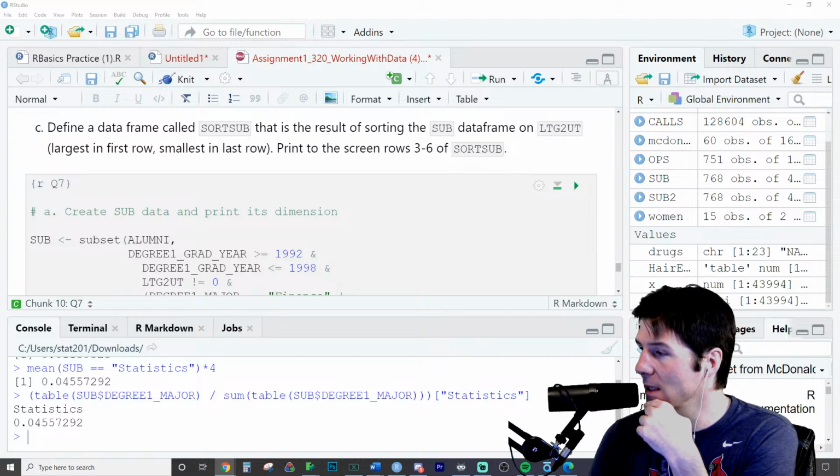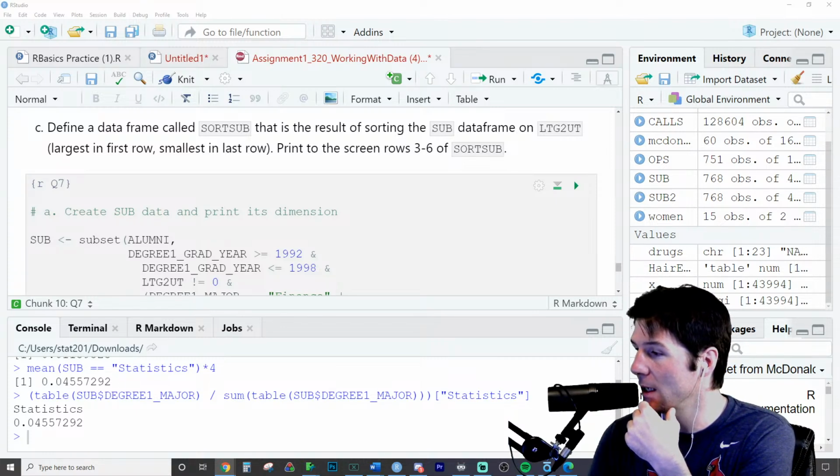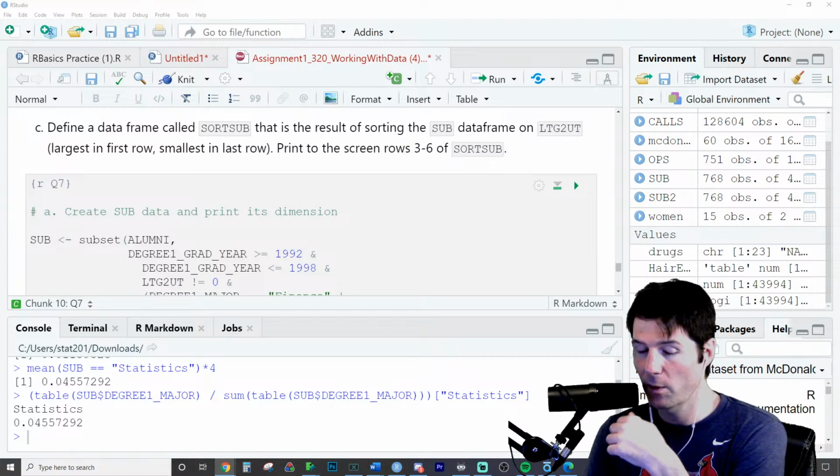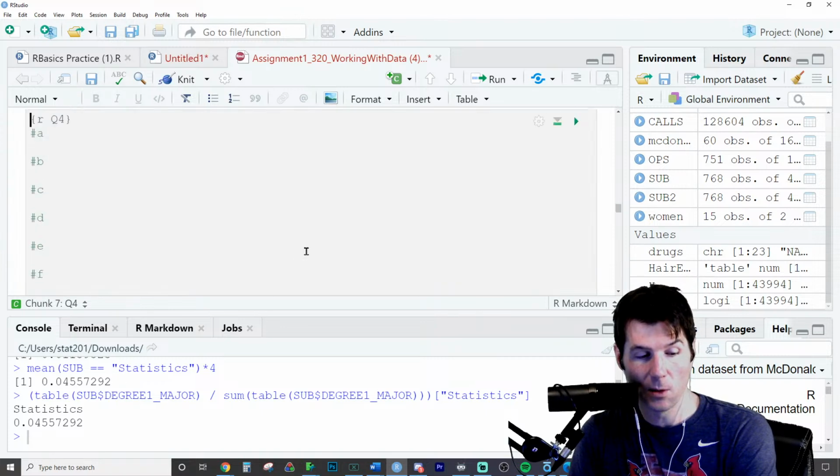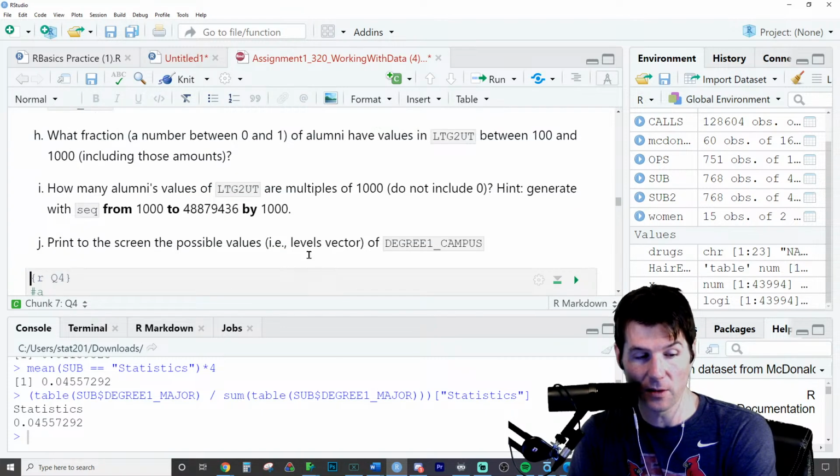Yeah, it looks, if the question is asking what percent of people have donated between these amounts inclusive to that, is that what the question's asking for? I'm going to take a quick glance at 4H. Watch this. I'm going to go to 4H really quick. If it's asking what percent of people have donated between these amounts inclusive.